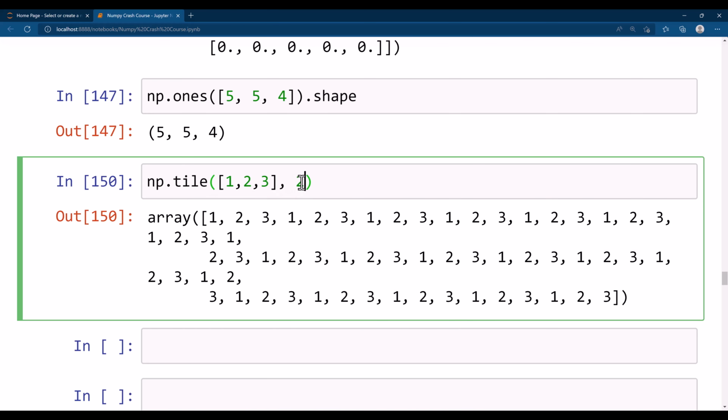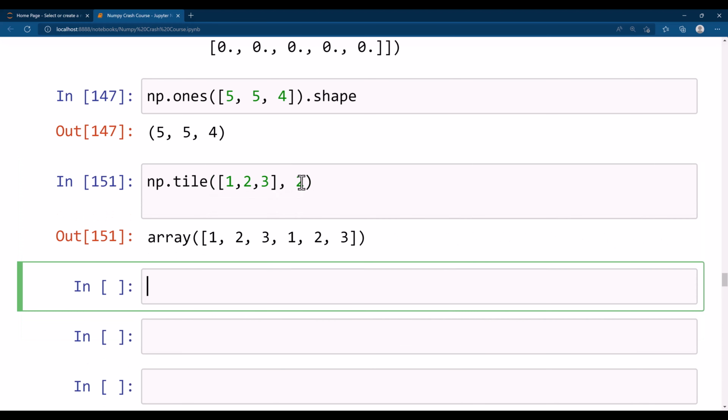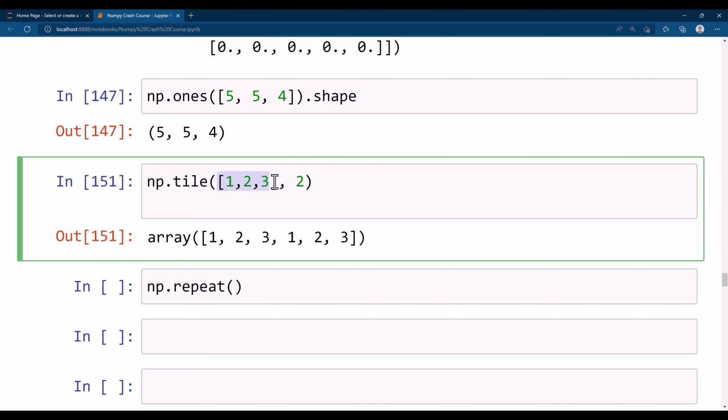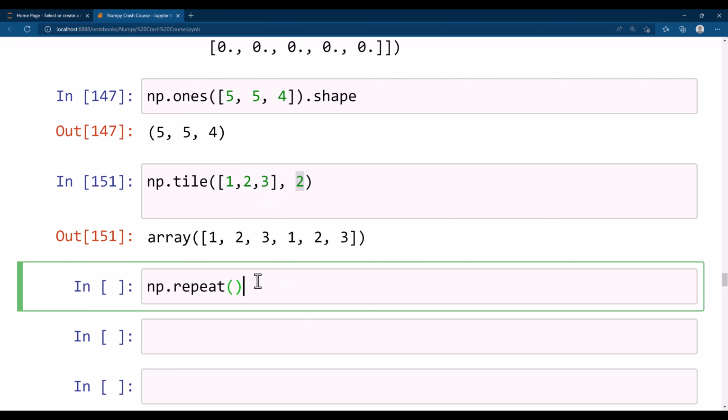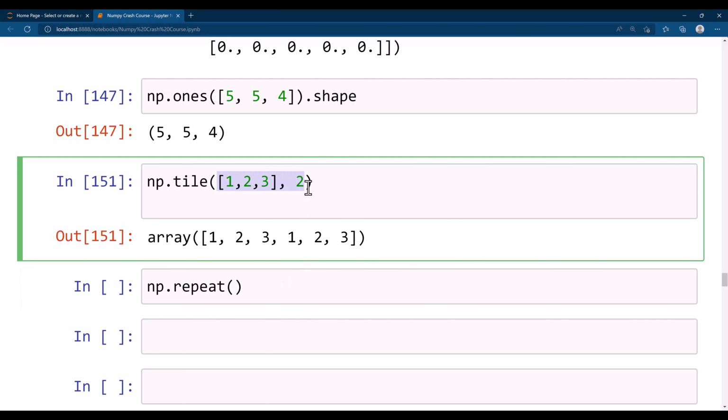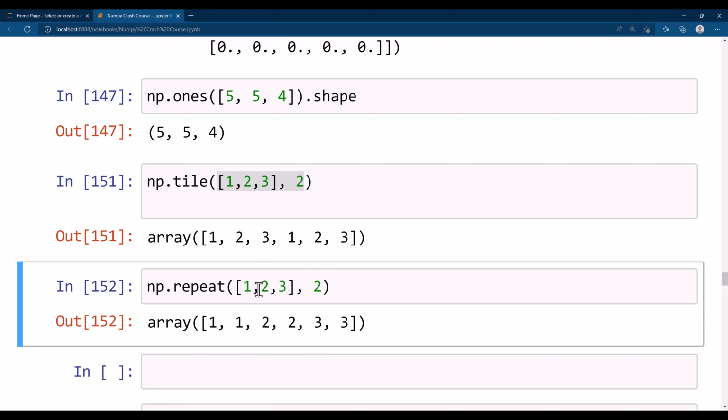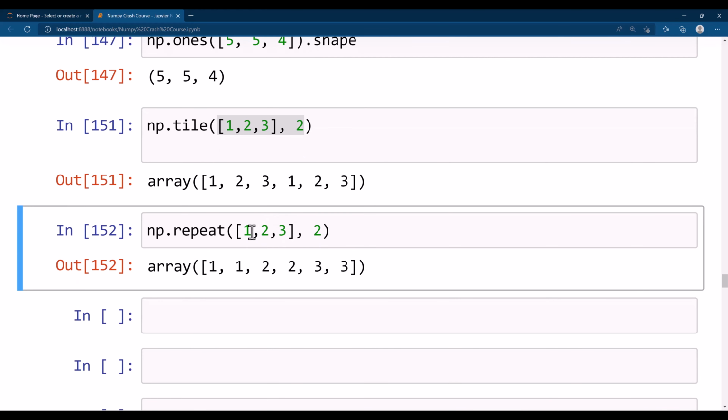Alright. Similarly, there is np dot repeat. Repeat also does the same kind of thing, but the difference is that tile takes the whole value and then concatenates the whole value as many times as the number you provided. In case of repeat, it is a little different. It repeats each number as many times as you define here.